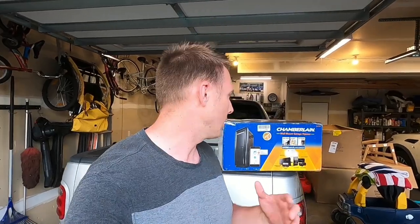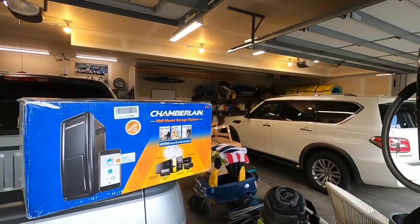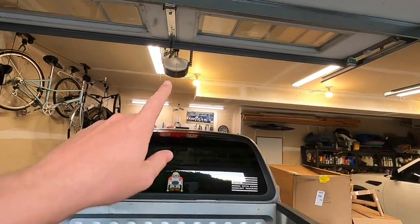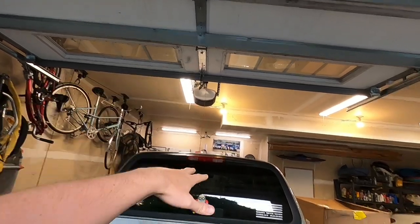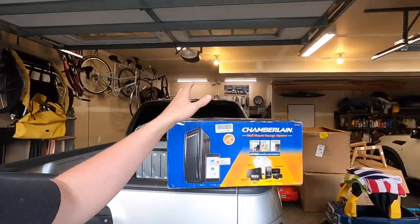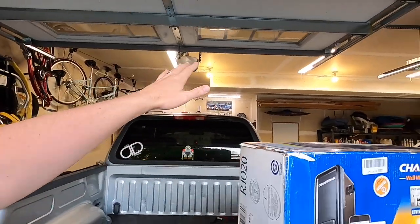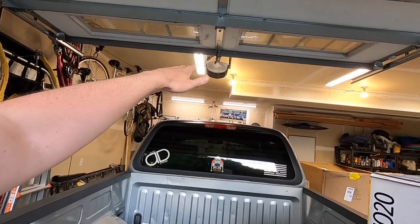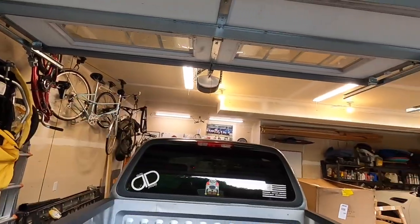My name is Ryan. This is Auto Detour, and today we're going to be installing this Chamberlain wall mount garage door opener. Now, I currently do have a garage door opener, but it's an overhead opener, and we need to get as much space as possible above the truck because we're going to be installing a two-post lift in my garage stall here. And since my ceiling height is only 9 feet 9 inches, or 9 foot 10, I think, the garage door opener obviously is in the way, along with that light there and the LED lights over here.